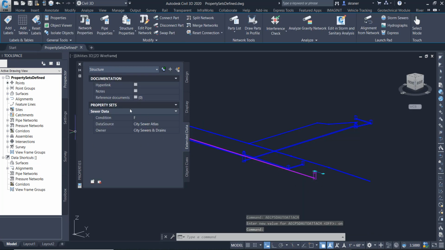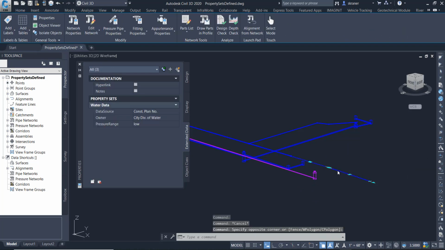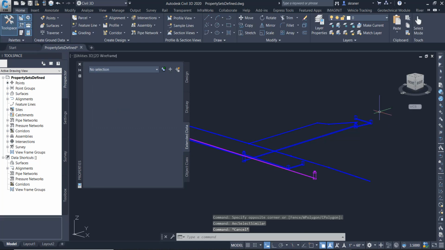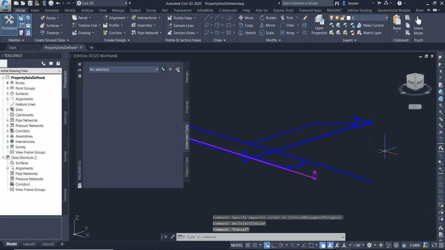The user-defined data is on. It has applied all of the definitions that are currently available in this drawing as assigned.